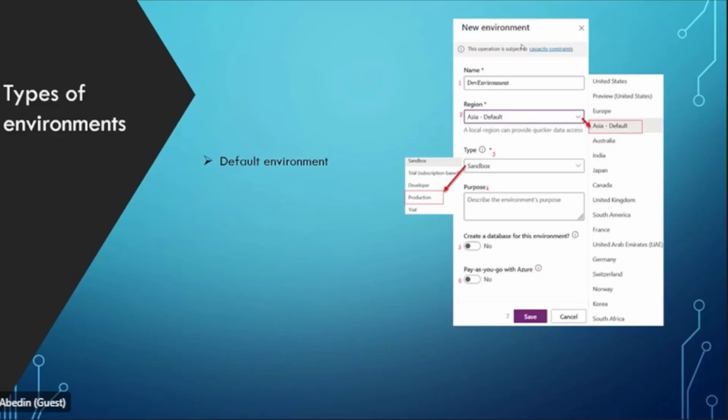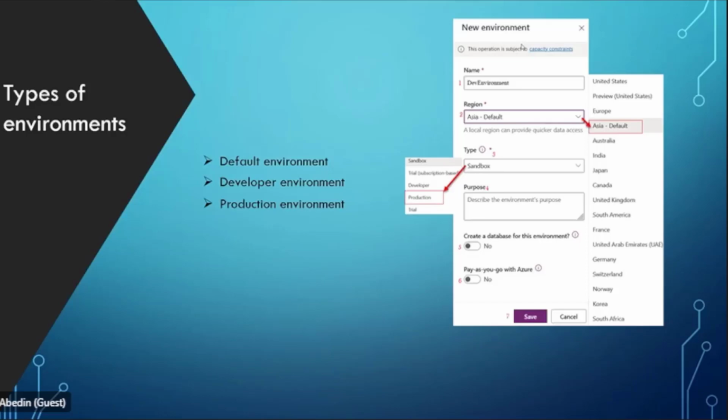And the next, when you're creating, the first option will be the developer environment. With a developer license, you will also have this default and developer environment, and with other professional licensing, the developer environment will come with them. The next is the production environment, which comes with a specific licensing.